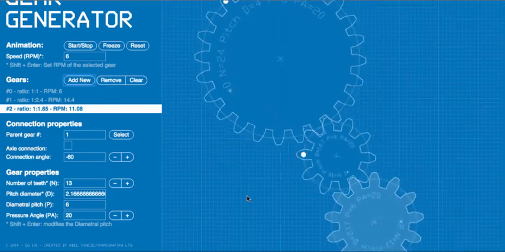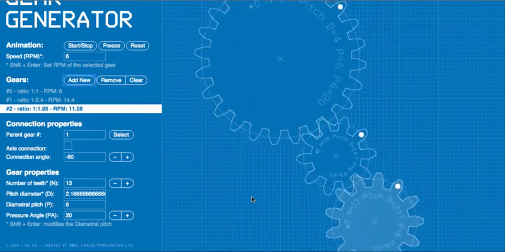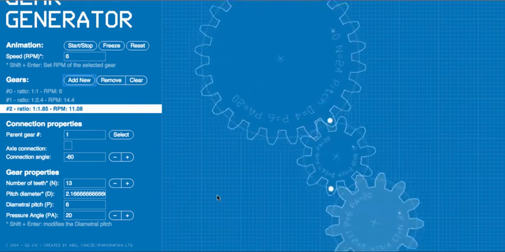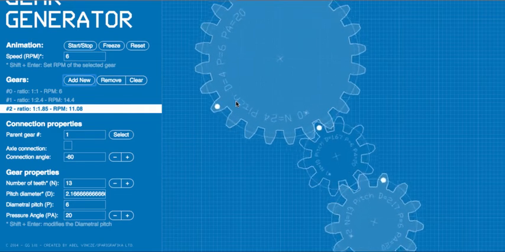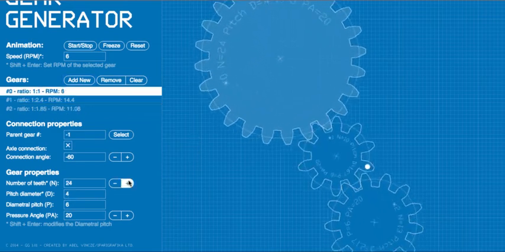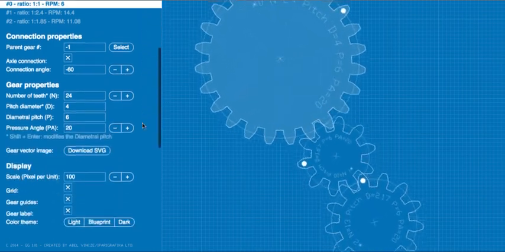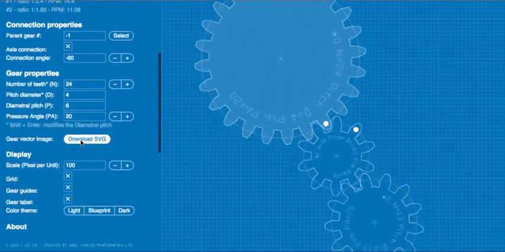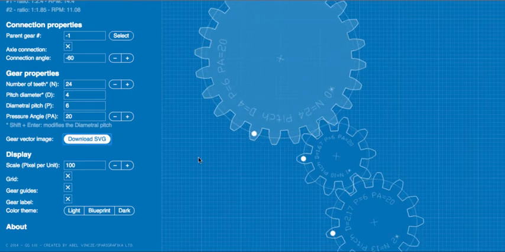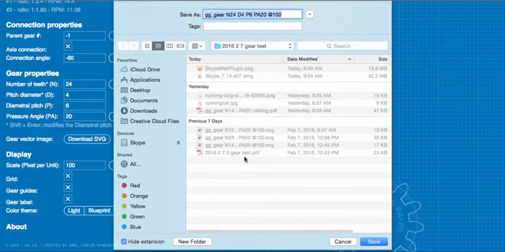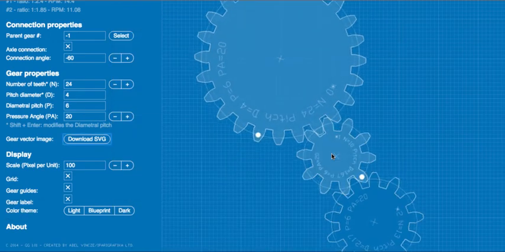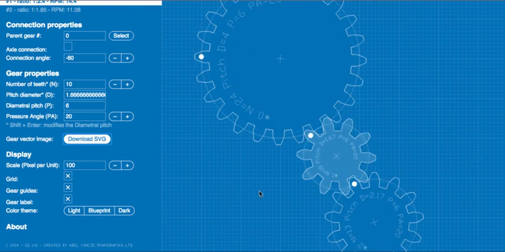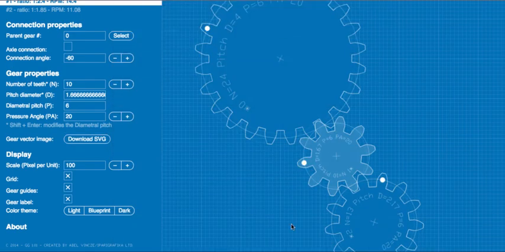Once you have set up the three desired gears, here's how we're going to set them up so that we can work with them in Inkscape and prepare them for laser cutting. So I'll select the firstmost gear, the top one, the large one, and I'm going to scroll down a little bit to download SVG. And I will download my first gear. Leave the file name as it is now because that has valuable settings information. So we'll save that, go to the next gear, download SVG, save.